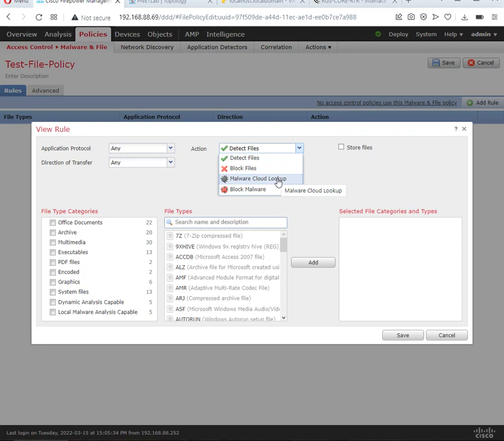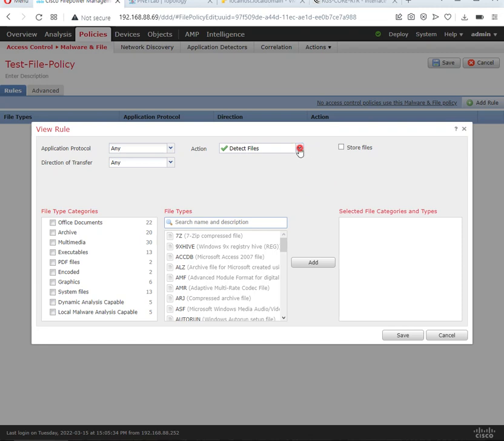It will take the file, it will allow the file, but it will send the file to the AMP cloud database for the result of that file. Then we have block malware. Block malware is just like block files. It enables the malware engine to block the file based on its disposition.